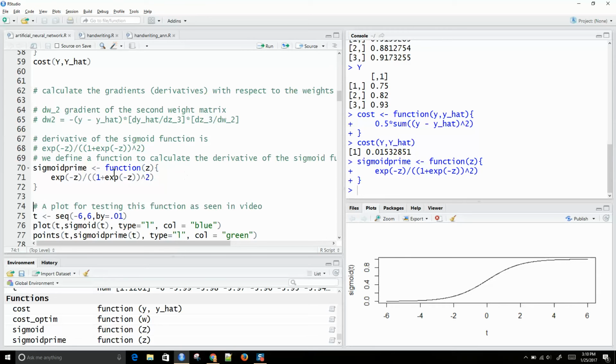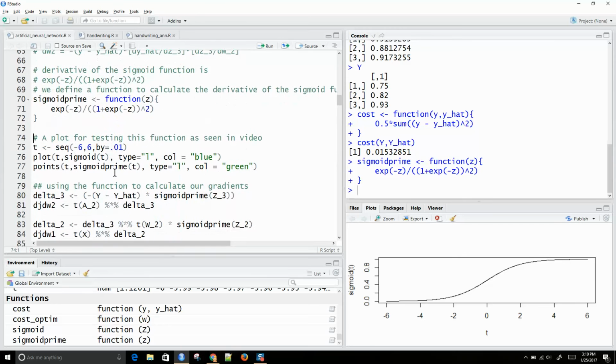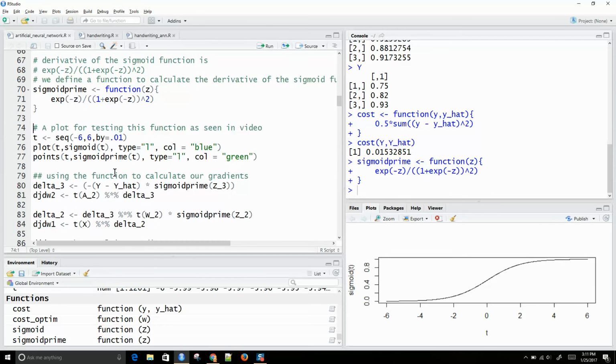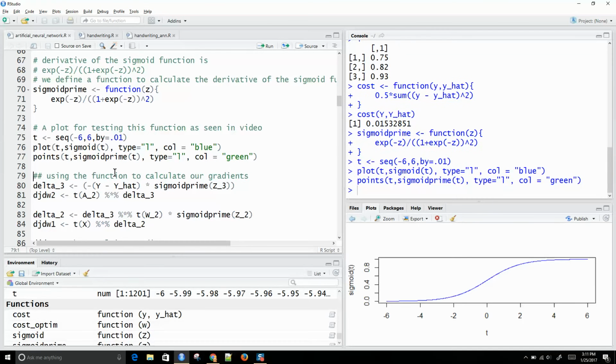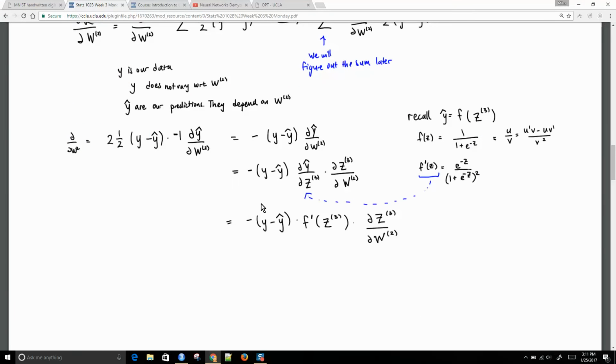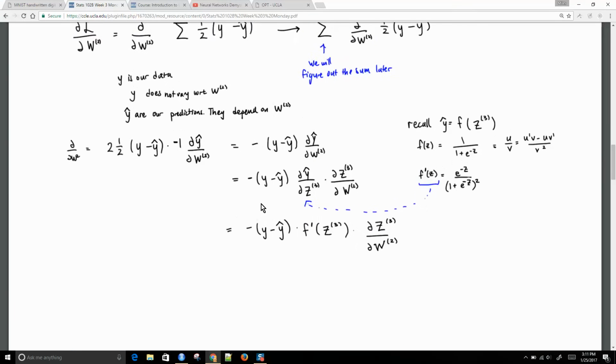So that's our sigmoid prime function. In the video we can plot what this looks like. This is our sigmoid function. This is sigmoid prime. We can see the slope is steepest at the inflection point, which makes sense.